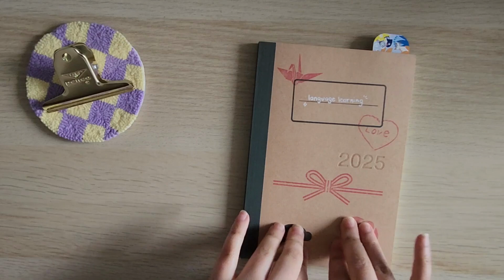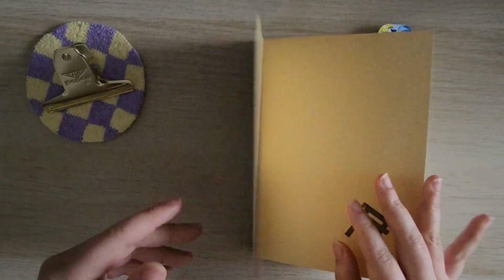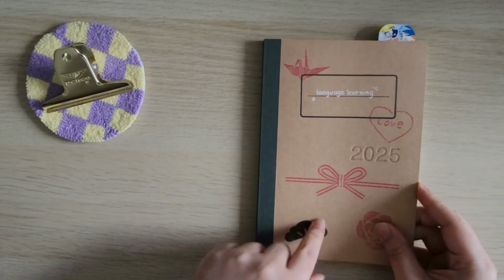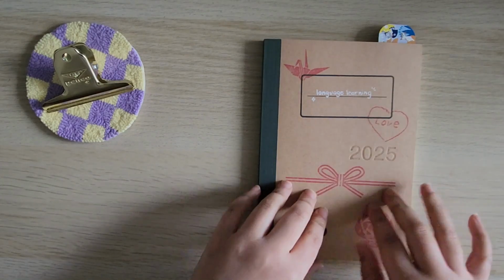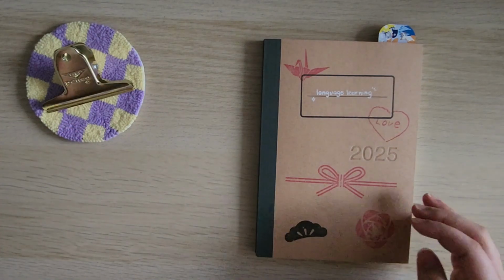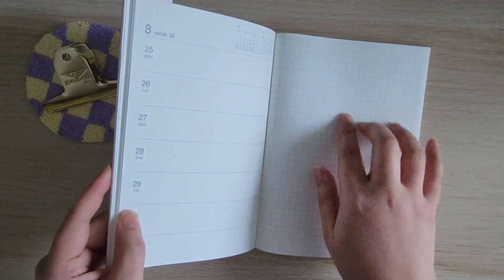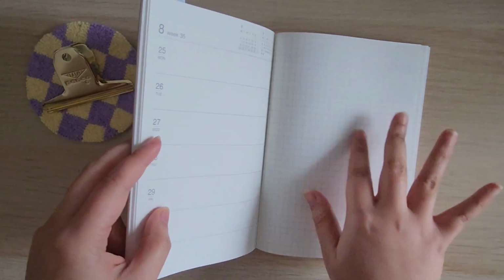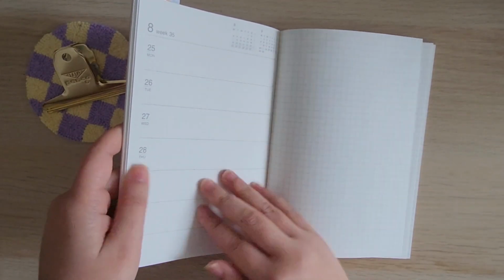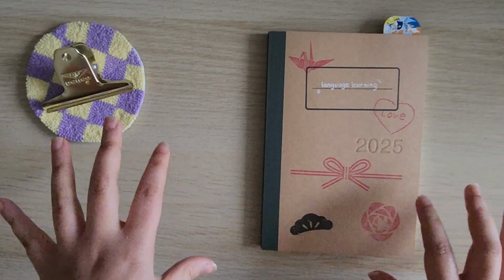So last year I was using a Hobonichi Weeks to do language tracking, but this year I wanted to go back into the Muji weekly planner, which I had used in 2023. I think this might be the planner that I would like to use for all my future language learning in the years to come. Mostly because I really like that there's enough space on the right side to just put random notes and important language things. And then there's also enough space here to do your tracking and stuff. I think it's like a perfect format for me, language wise.